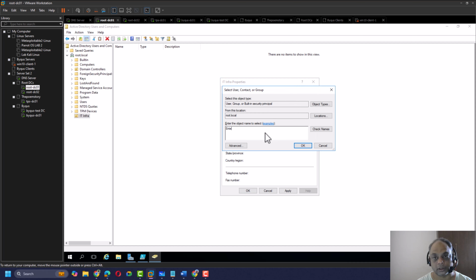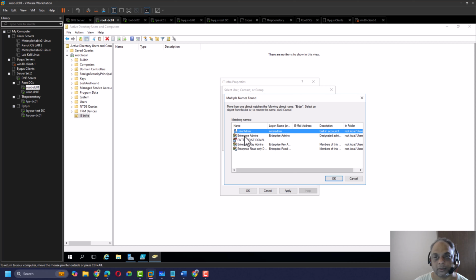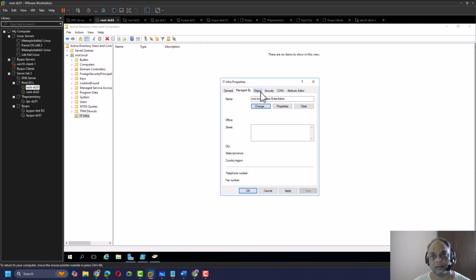I do not have any user, I have the enter admin account. You select it. There are two things, account and enterprise groups. So only the enter admin account will manage it.